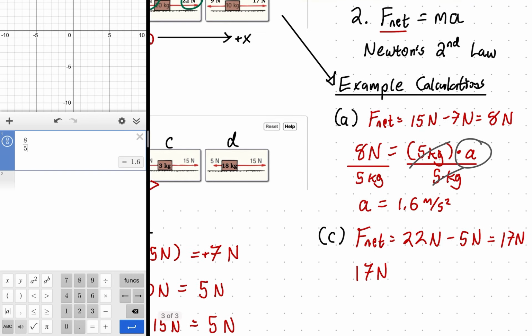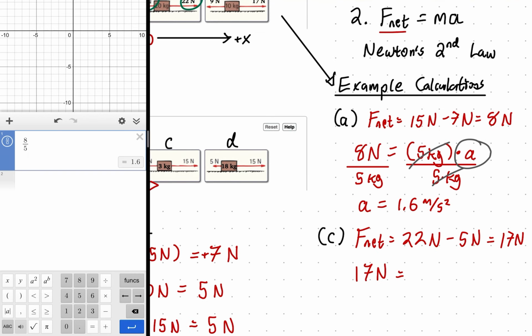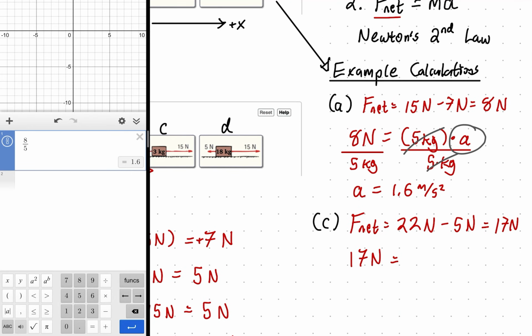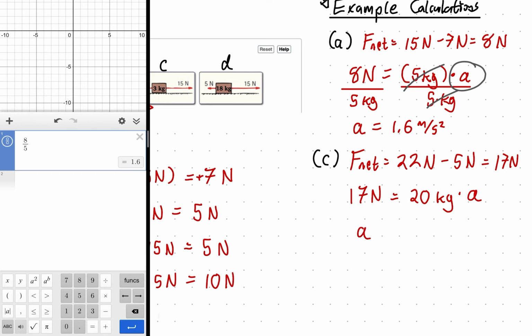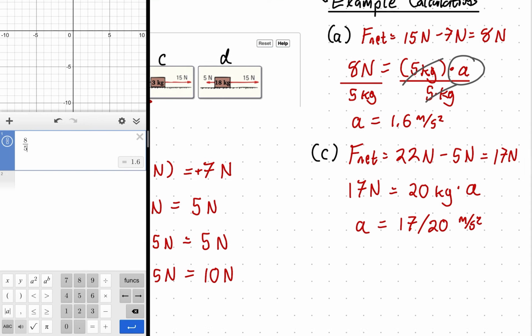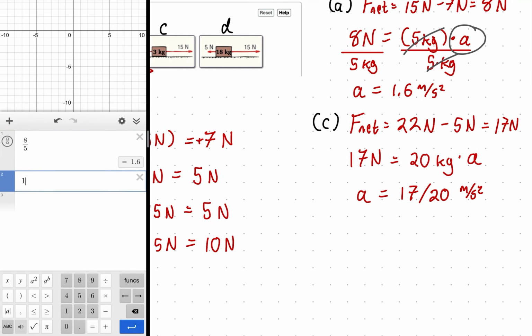And then I'm going to have my 17 newtons, right? So this is Newton's second law now, equals MA. My mass is 20 kilograms. And there was no reason I had to put it in parentheses. I was just kind of calling attention to the units. So here I won't. Instead, I'll just put the little dot representing multiplication, and then I'll put my variable A. Then we're going to solve for A, which involves dividing both sides by 20, which of course will cancel out on the side with the A. So then we'll just have 17 over 20, all right? And meters per second squared, which is what newtons per kilogram becomes.